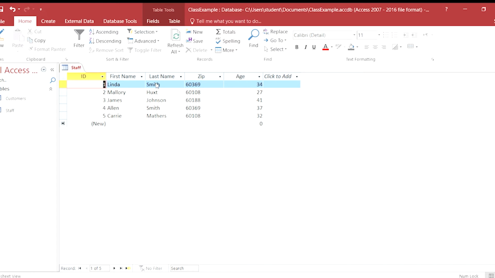So we're looking here at an Access 2016 database. This is just a sample database that I created for us to tinker with and to make changes to. There are a couple tables in it that we're going to create and apply queries with, and we'll go over all of that as we go through it.